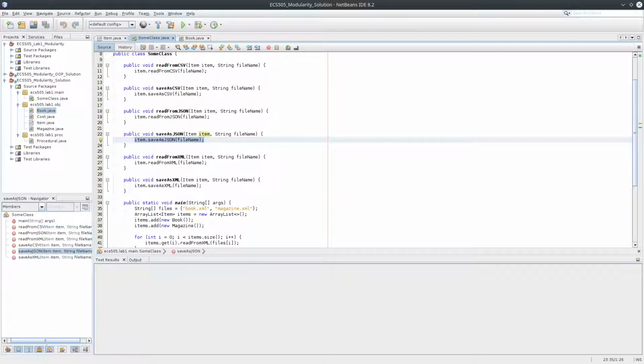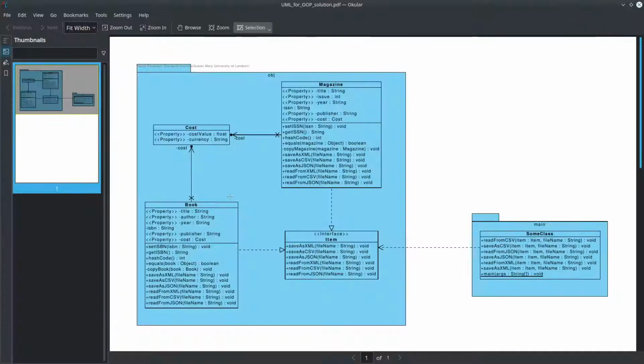And how do we guarantee this? Each item is going to do it. Each item has to realize this interface. As soon as they realize this interface, because these methods are abstract, they have to implement these behaviors for the type of the item they are. So, for example, if I add a new movie, magazine, or any other items that you can find in a library, then I can add that item type. All the items will have save as XML, save as CSV, save as JSON for that specific item type. So as you can see, it doesn't matter.